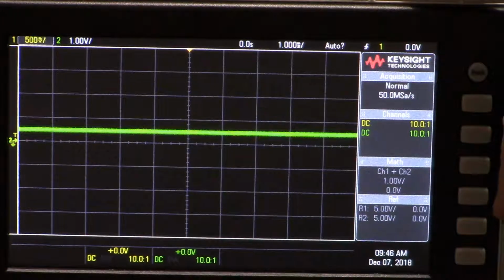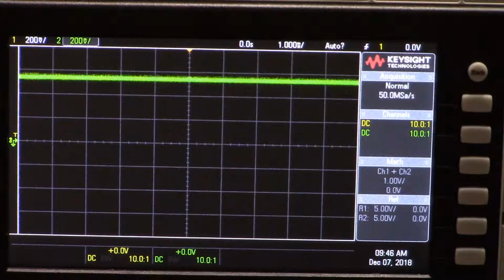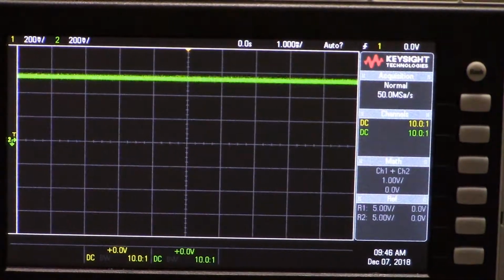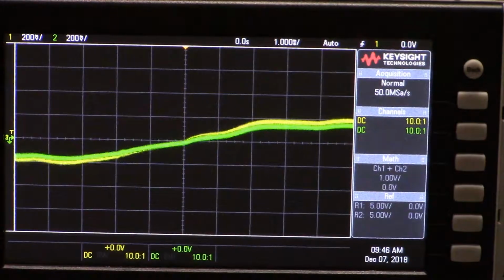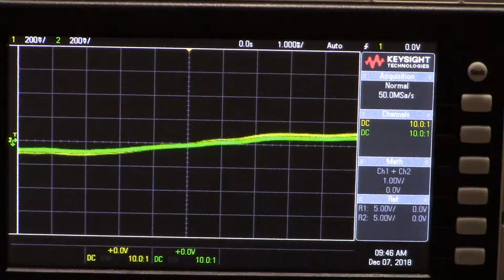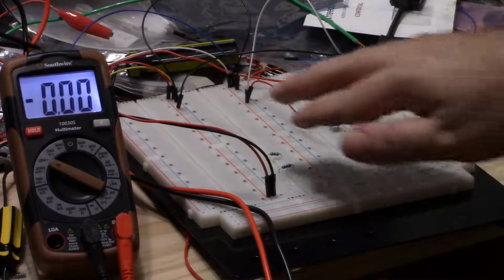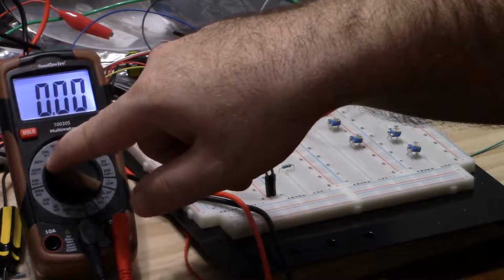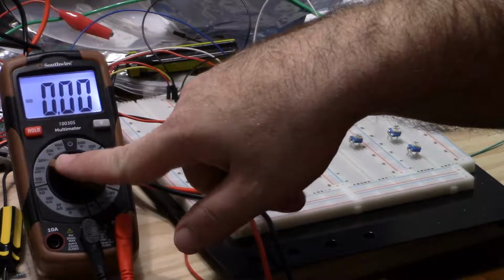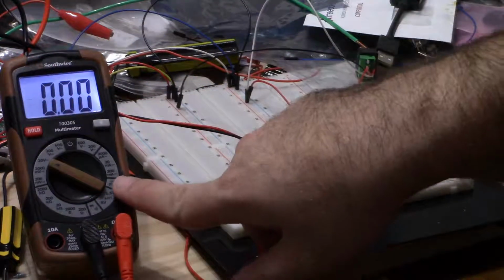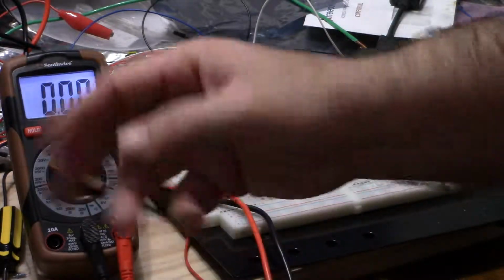But now it's time to whip out the multimeter. So I'm actually going to unplug the headphone, and I'll plug that back in later. But let me turn my oscilloscope off, because now we'll be using the multimeter. Let me just get that set up. So here is my multimeter and breadboard. My multimeter is on the voltage setting right now, which is the same thing that an oscilloscope does. So this is a passive high impedance scan, still safe.